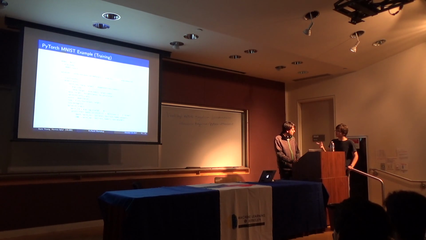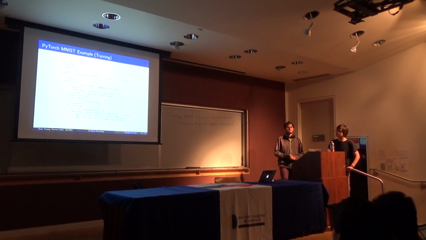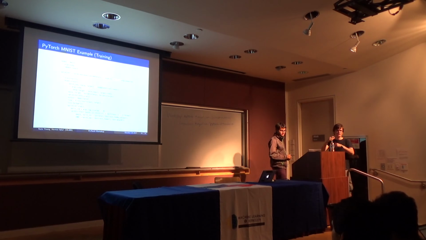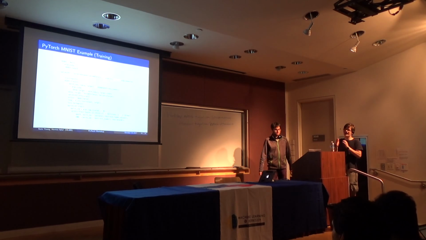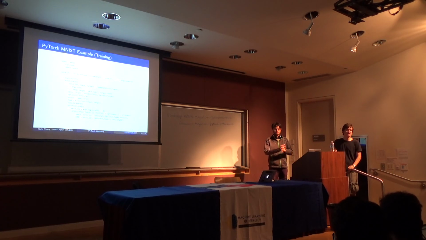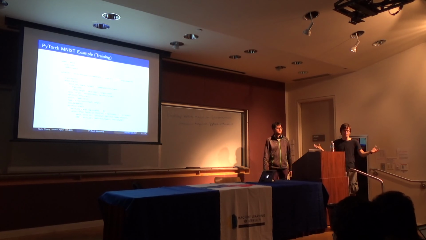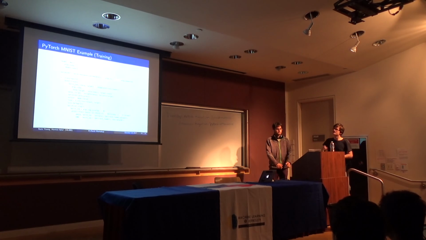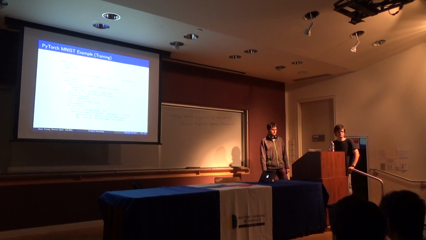One thing, do you want to talk about the fact that it's loss? Maybe you can do the define loss here. Oh yeah, that's nice. You can't really do that in TensorFlow. You sort of have to do it separately. In TensorFlow, when you define your loss function, you put it on top of your model, you have to do it when you define the actual graph. It'll never in a million years allow you to put it in with the rest of the training stuff where it looks like it belongs, because by the time you get to this code, it's already built all the stuff. You're inside the session. You can't add stuff to the model once you're inside the session. So this is one way in which it makes more sense to do it this way, at least in my opinion.